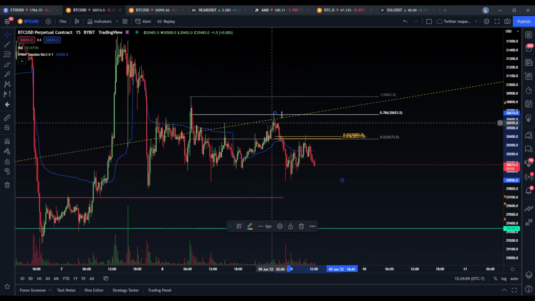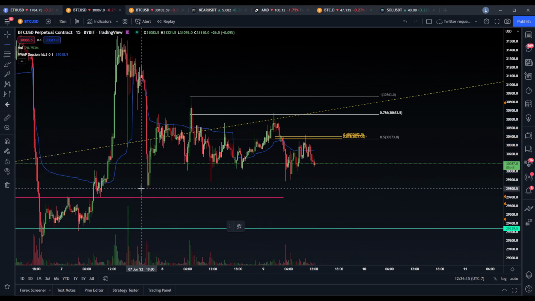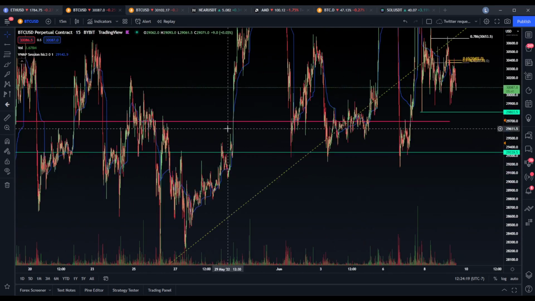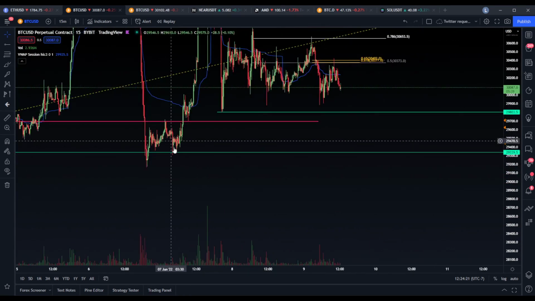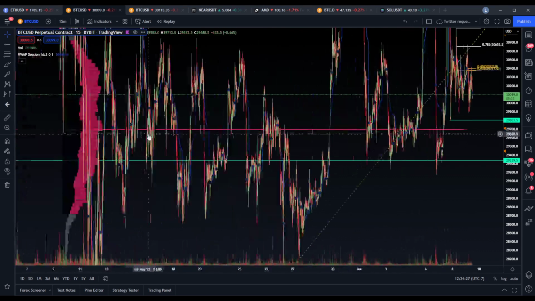So you're expecting some kind of reaction. You have the swing failure. You're expecting some kind of reaction. It could be a local reaction. It could be a bigger reaction. And now, it seems to me, more likely than not, we have this big point of control, right? We've talked about it a lot. Here, resistance. Here, we backtested as support. It's been shifting around, but this is the latest pull because it shifts with volume.